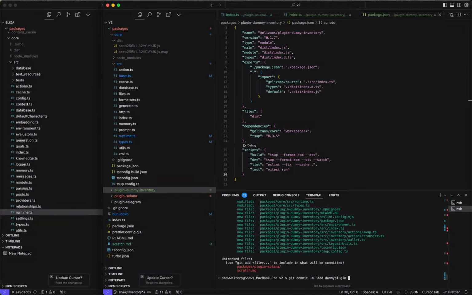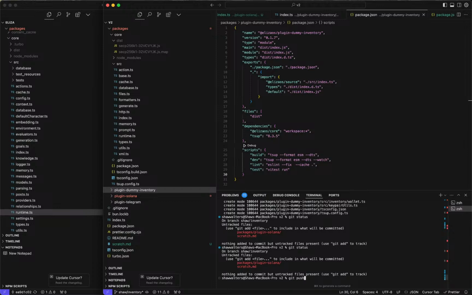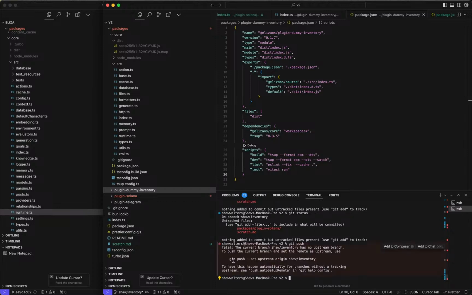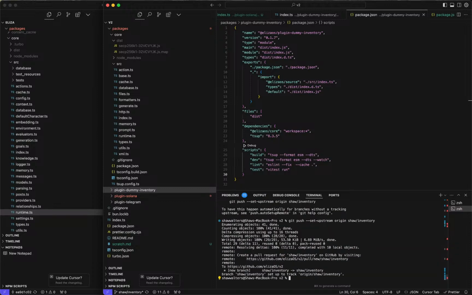Add dummy plugin, full dummy inventory implementation. I think I could grind out the testing on this, but it doesn't really matter until I'm ready to test Solana. I have to deal with a bunch of environment variables. I'm just not feeling well, so I'm just gonna make a PR for this draft, send it to him, get his notes, and once I've got approval that I put it in the right place and everybody likes it, we got to decide if we want this to just be a separate plugin.